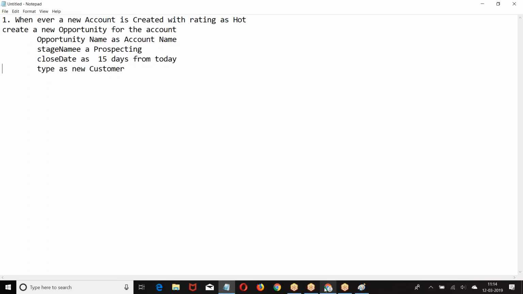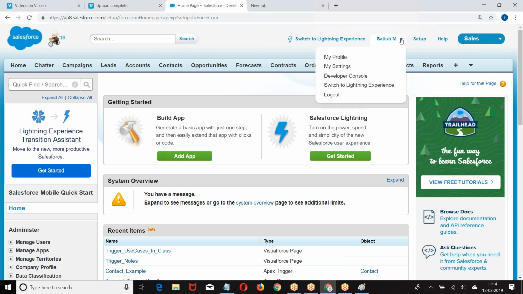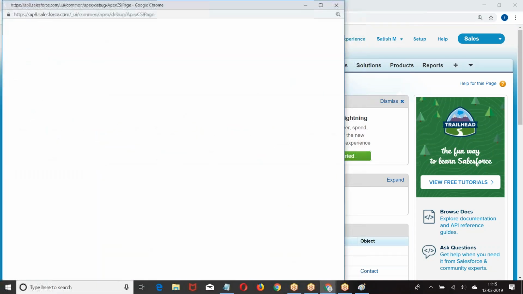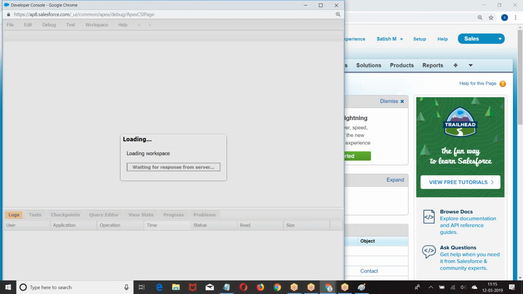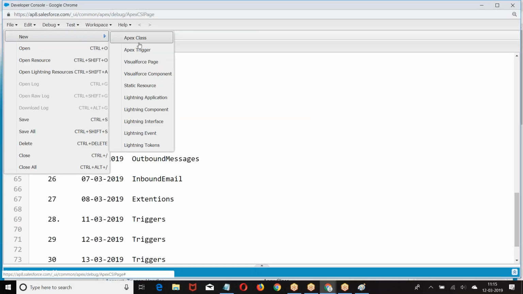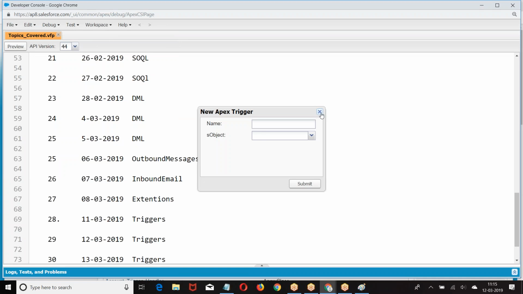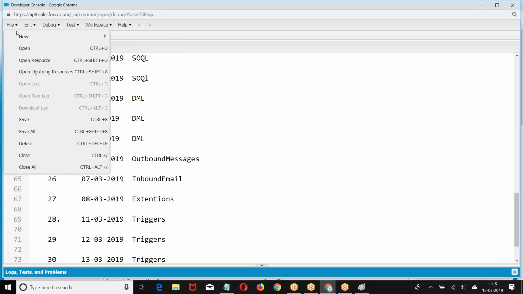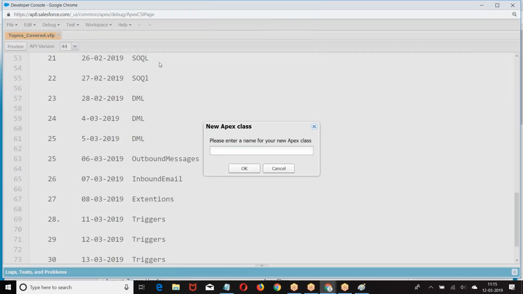Let us take an example. The same example I am trying to execute. I told you already, it is not good practice to write the trigger logic within the trigger. Better write it within a class.